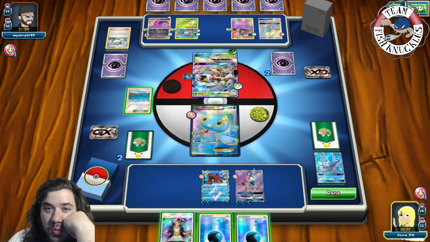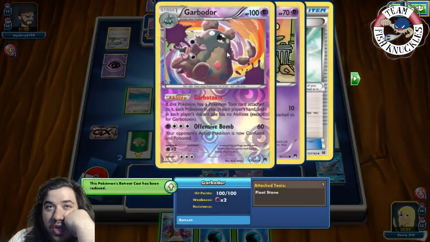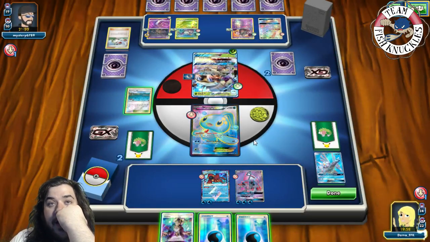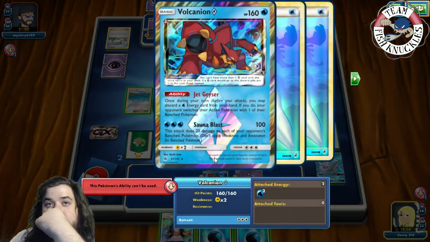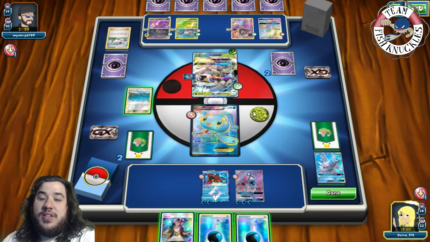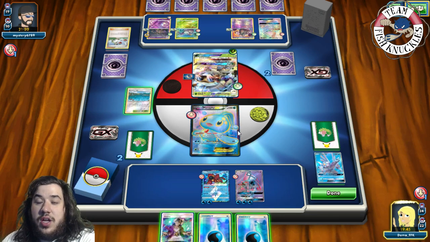What do we do here? 2 prize cards left. We go for Sauna Blast, which is 100, which could knock out the Garbodor, but then Trash Lynch comes and bops in the face. We could discard energy, but that really doesn't do anything. We still have the Guzma hand. We could.